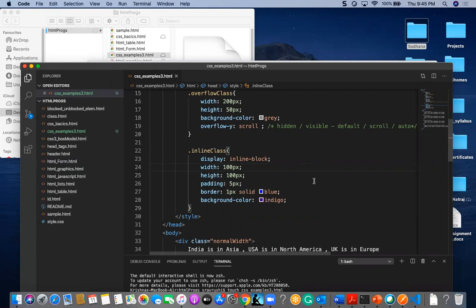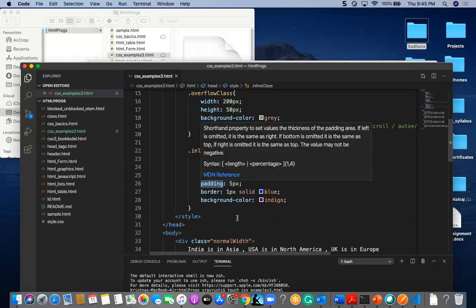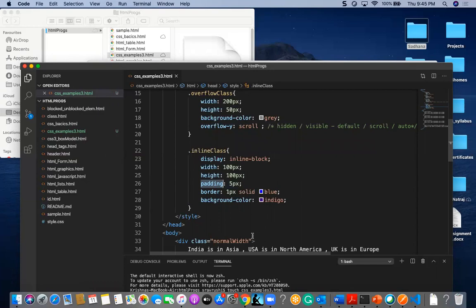It will take the bottom margin and paddings; all these dimensions are taken. If I give padding left, padding right, padding top, and padding bottom, all that padding is applied in the inline class.